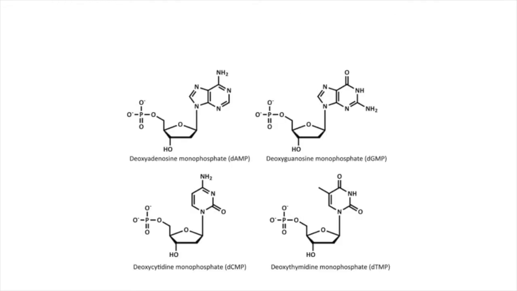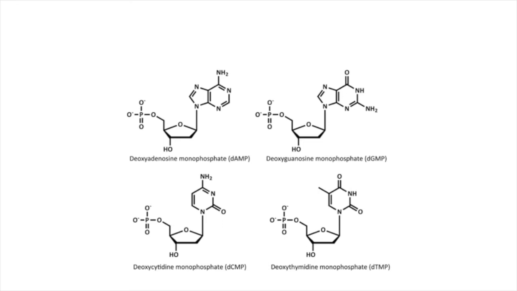Okay, let's look at the dual characteristics of the DNA structure. DNA is deoxyribonucleic acid. There's a sugar, there's a phosphate group, and there's also a nitrogenous base. Here we can see the nitrogenous bases pictured as monophosphates of deoxyadenosine, deoxyguanosine, deoxycytidine, and deoxythymidine. So the ability to form the chain is based on these dual characteristics.